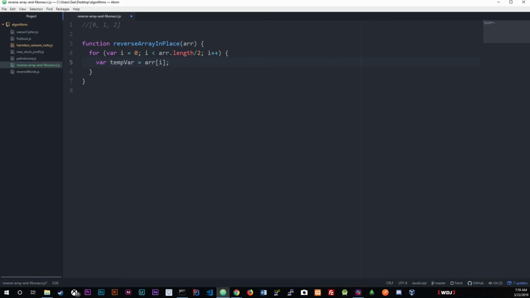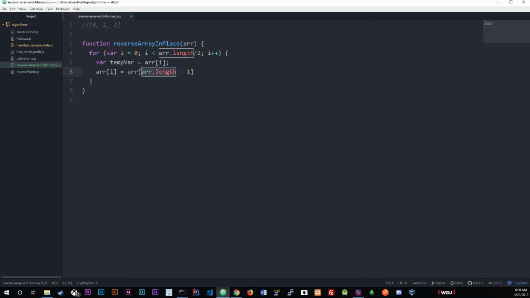Now we're going to switch this first one with the last one. So array of i is going to equal array.length minus 1.